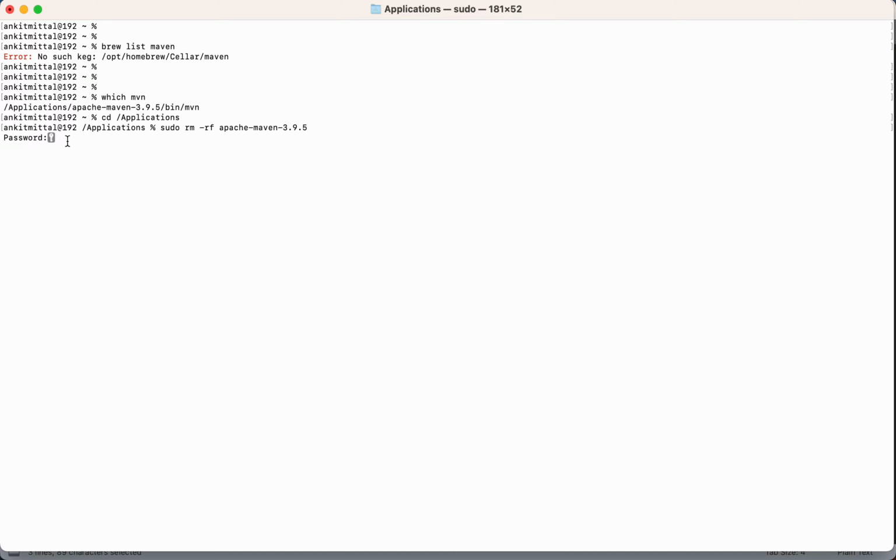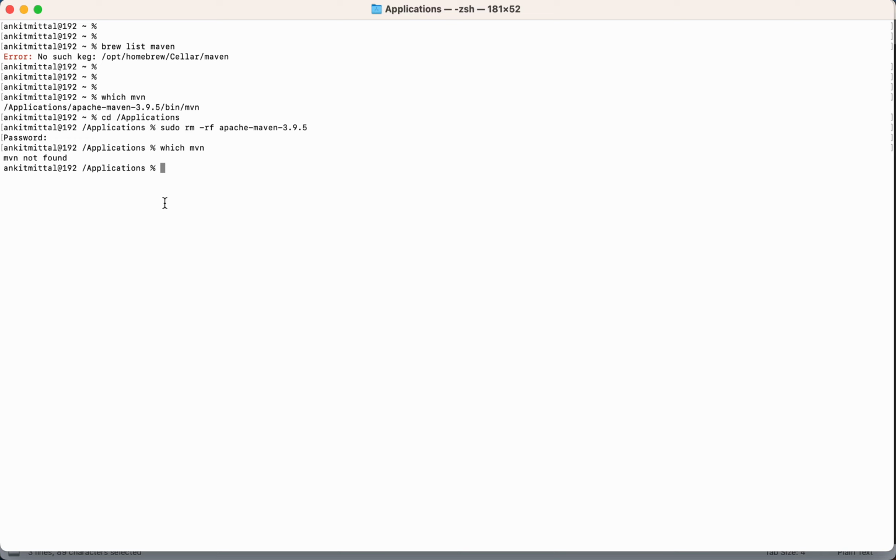It might ask you for the password for the Mac system. If I check again which mvn, then mvn will not be found, which means the directory is removed.